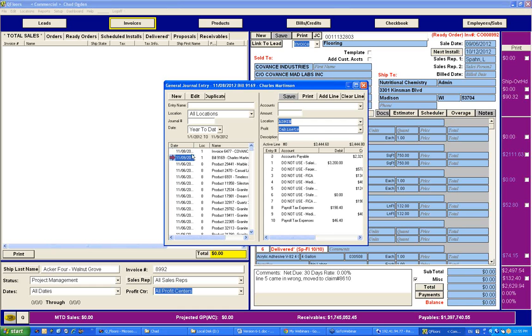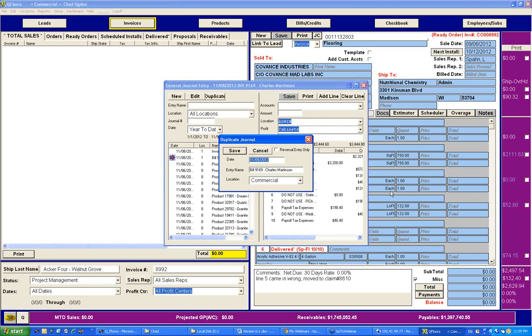So you would just click on an entry and hit duplicate? Right. Hit on last month's entry, and click on it, then hit duplicate, and then it'll bring up this screen here where you can put a new date in, for the next month, and a name on it if you want. It's usually the same name because it's just a monthly entry. And then you hit save.